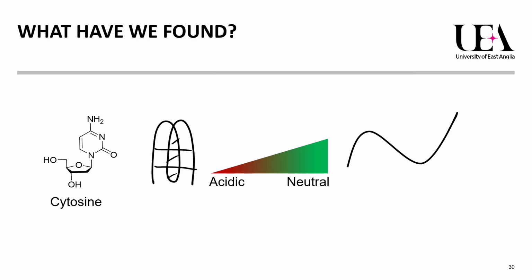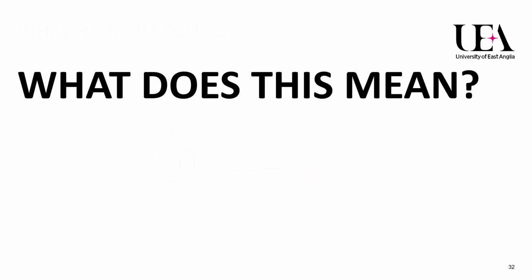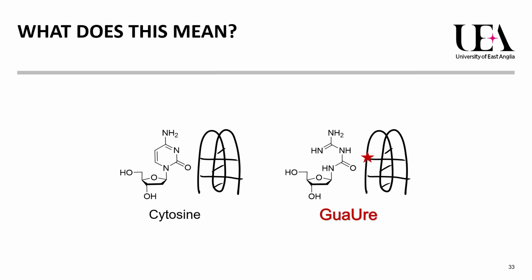We can do the same thing with changing the acidity of the DNA. This allows us to understand the stability in a different way. And again, once we introduce a Guanylurea, the i-Motif is less stable and unfolds sooner than the cytosine-based i-Motif. So what does this mean? Well, this was quite the surprise. Guanylurea looks so much like cytosine, it was expected to behave in a similar or better way when it was all folded up into an i-Motif.